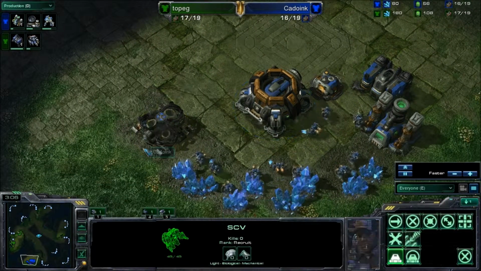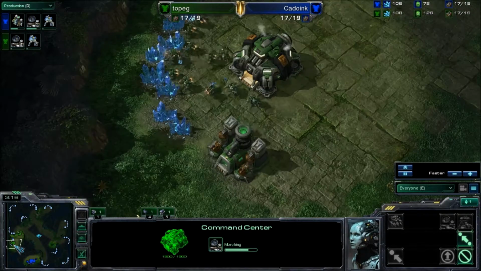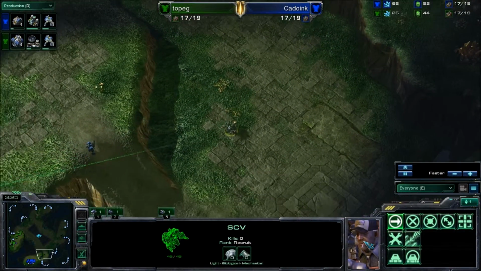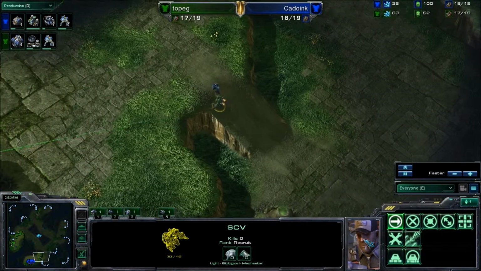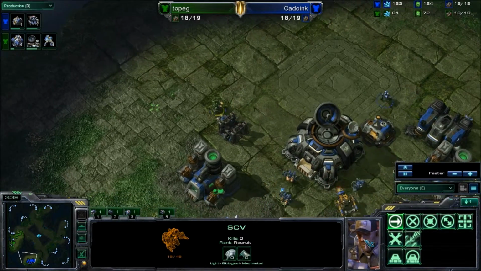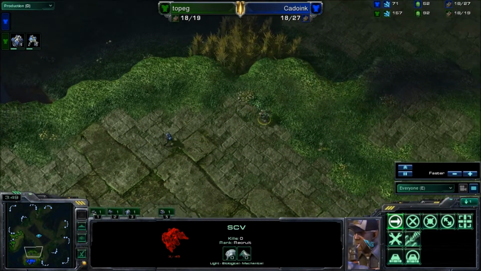I'm putting my second gas up because this will lend towards an earlier Banshee, which is very good in these close air positions. Topeg getting his orbital command up and finally scouting down at the south position. He's going to see Cadoink's base. He can run right up because Cadoink does not have any kind of wall off at his main. So he does run in and he sees what's going on. He's going to see that early gas, and he's going to be able to deduce that there should be some sort of early air play, which we do see.